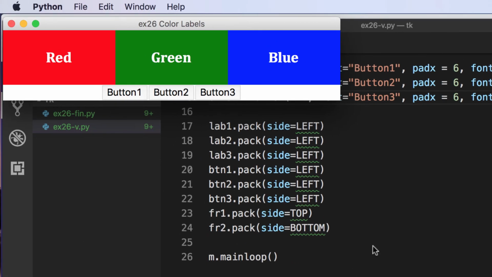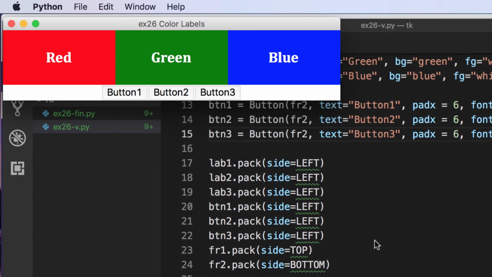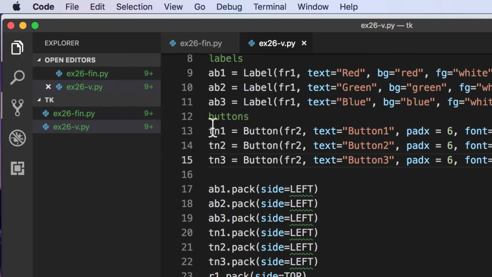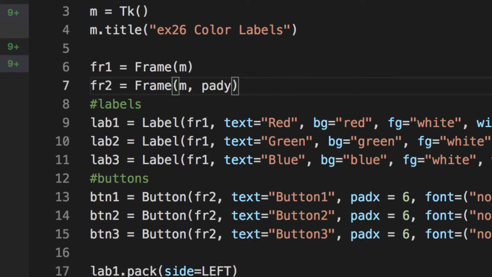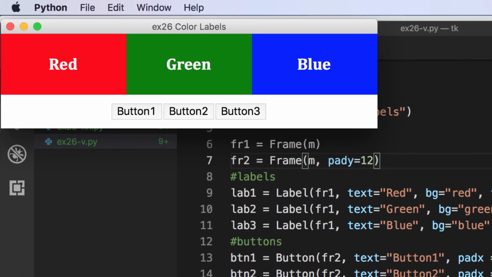Now if I want a little space, I could use padding Y in frame 2, because you can see it's kind of jammed together here. So I could close this up and put in frame 2 a property of pad Y equals, now the padding uses more pixels, so I'm going to do something like 12 right now and see how that works. And that should be okay. And it's saved because I see the little X there. And I close my window, so it's ready to go and check out. And that looks a little bit better. And if I want more, I could add more, but that's all I want right now.